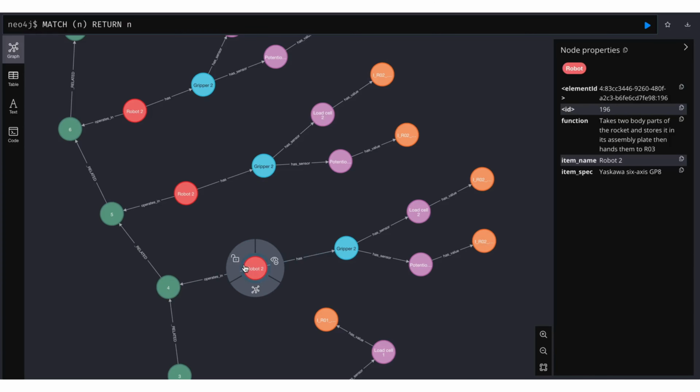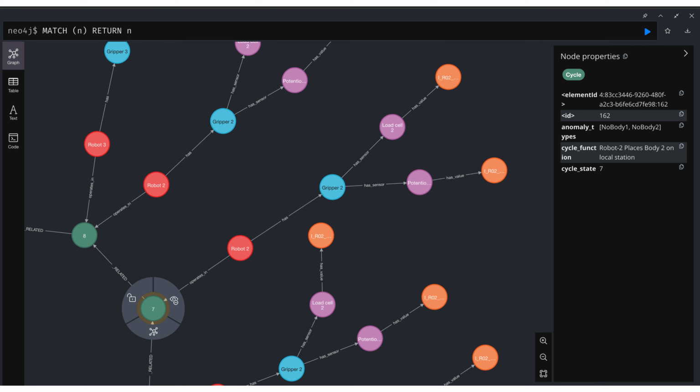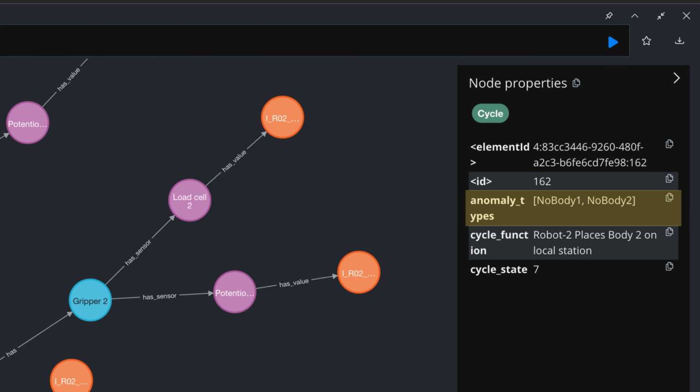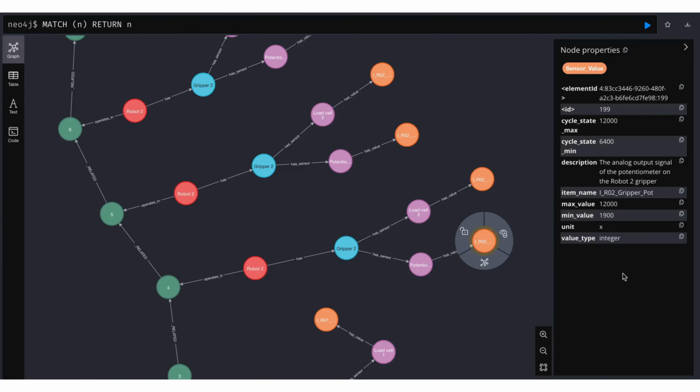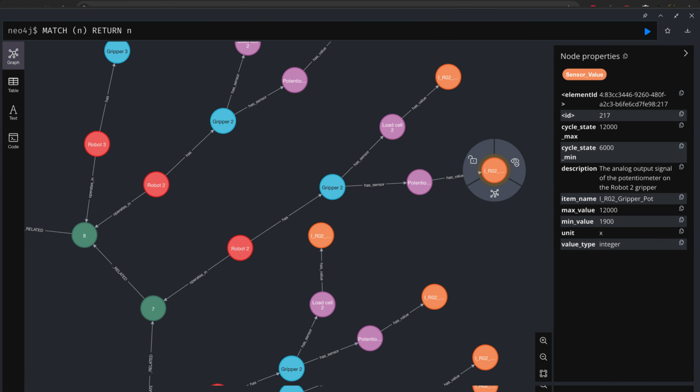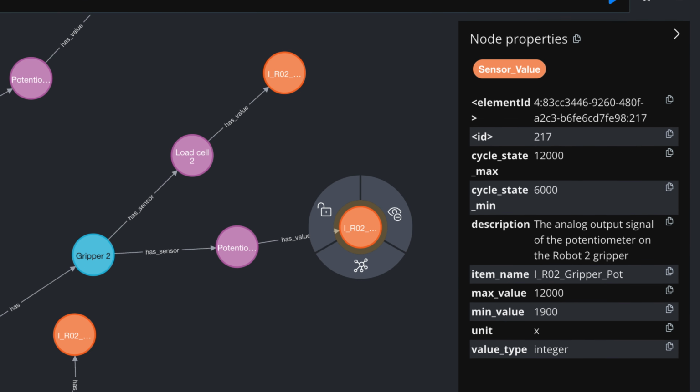To add, the expected normal or anomalous range of the sensors within that cycle state is also captured, along with other information about the sensors. For each state, potential anomalies are also captured. In addition to the generic functions of robots, the ontology captures specific functions of the robot at a given time in the assembly process. The dynamic nature of the ontology lets us update the properties of the entities if there is a change in the experimental setup.